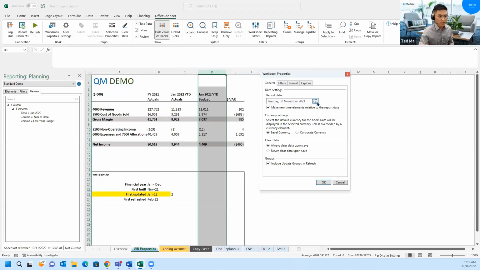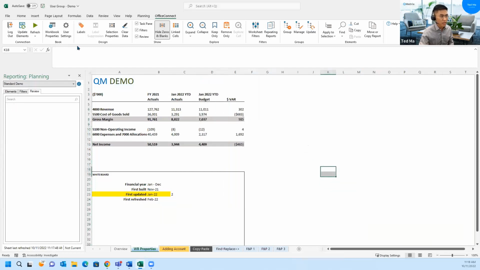In this case, I'll change the report date to Jan 22, and I'll click OK. And as I mentioned, because they have all become absolute time now, even if I refresh my reports, it will not impact anything.